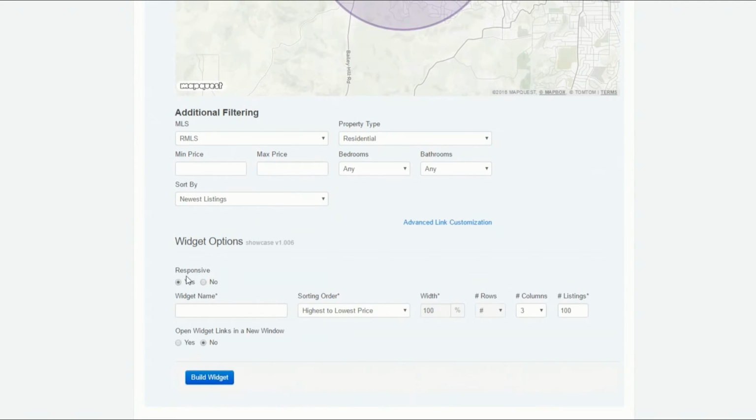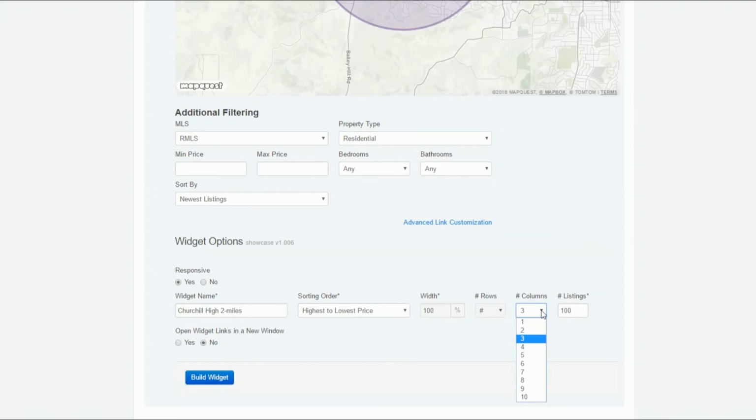You've got the option to display them as responsive, yes or no. Responsive will allow it, as the screen shrinks down or as it's viewed on a mobile device, to shrink everything down and fit within the screen or whatever container is available for that. Widget name, Churchill High, we'll do like 2 miles. All right, so we've already got sort by over there. We don't worry about that one. Width in rows, it's already going to be there because we have it selected as responsive.